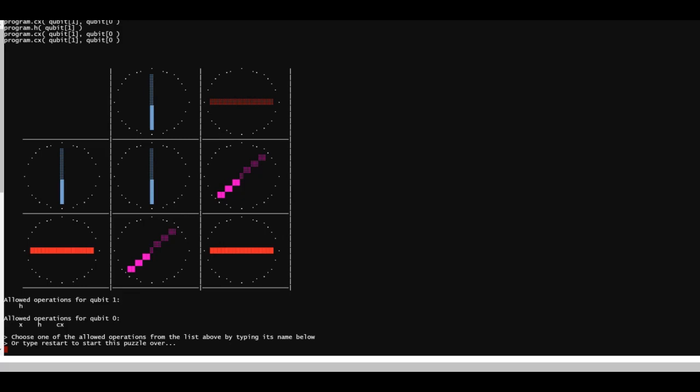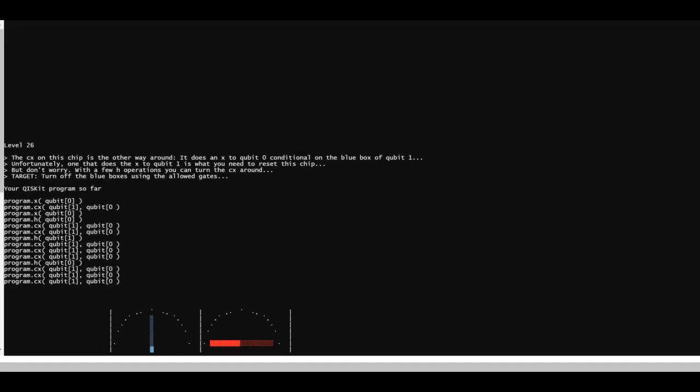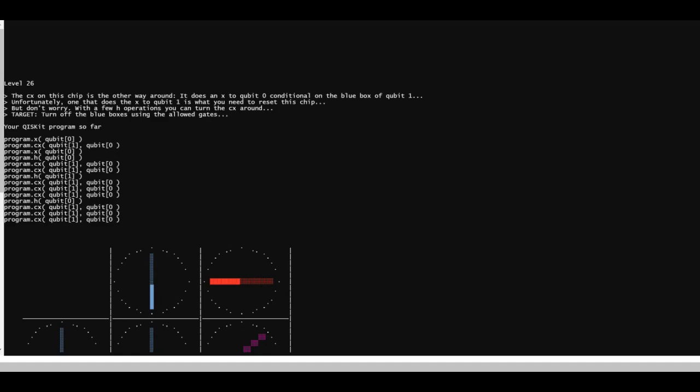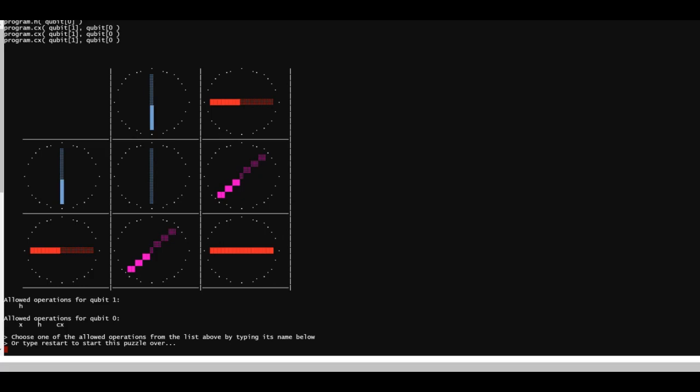I'm going to turn those things off, correct? Because at that point I know that I can do a Hadamard on 0, and then I can do Control X now. I'm just shooting at that point. Because I wanted to get closer to level 33, to see if I would see the third dimension to this. And so at that point, I'm not really learning anything, I think.